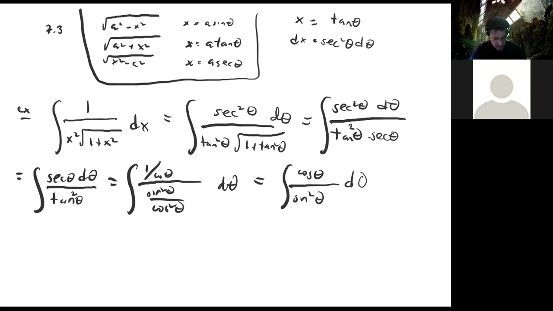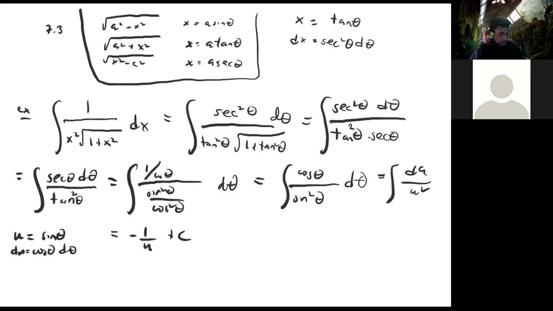And this is okay. Now, the way to finish this off is to let u equal sine theta. We're going to do an ordinary substitution, then du is cosine of theta d theta. And that will give me an integral of du over u squared, which is u to the minus 2. So you get minus u to the minus 1, or minus 1 over u plus c. Now the rest of the problem is to convert back to the original variable x. So it has to go in 2 steps. We know that u is sine theta, so it's minus 1 over sine theta plus c.